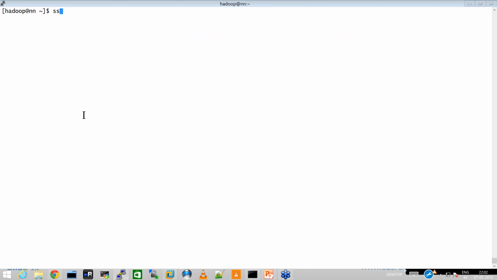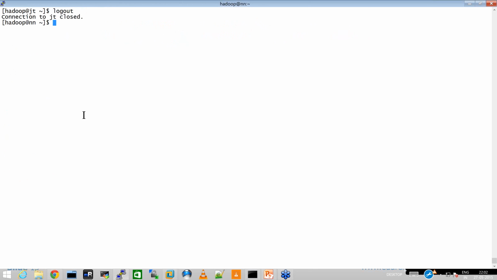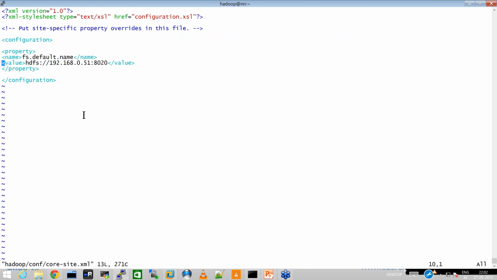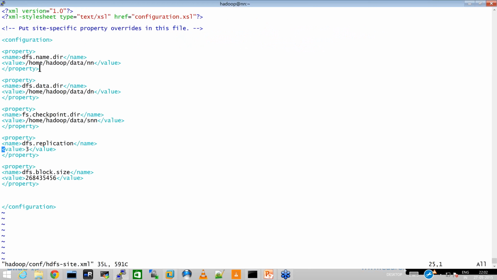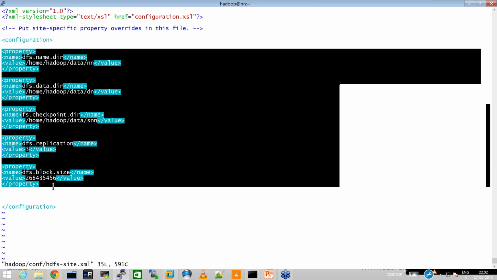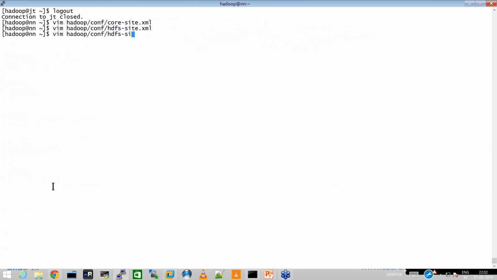So I'll say go to the job tracker and then run your mapred.sh. That will show you all the mapred specific daemons. So that's how you build the cluster. You don't need much, you just need to have some of the settings. Like I am having the core-site.xml installed in my name node. I do have the dfs-site.xml for all the HDFS specific settings. So just the basic settings to showcase what we can do. We can certainly do beyond this.